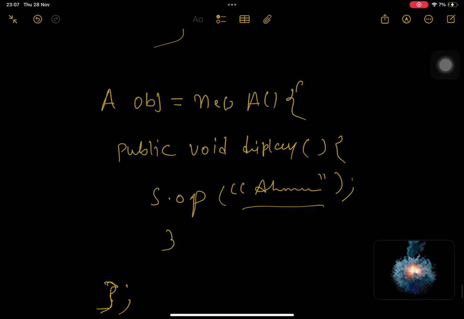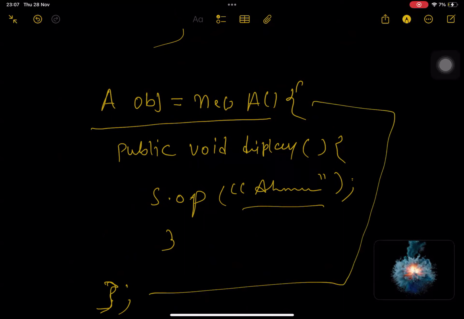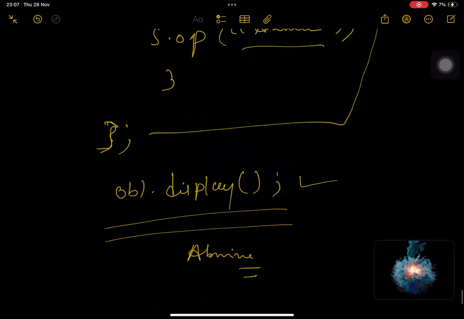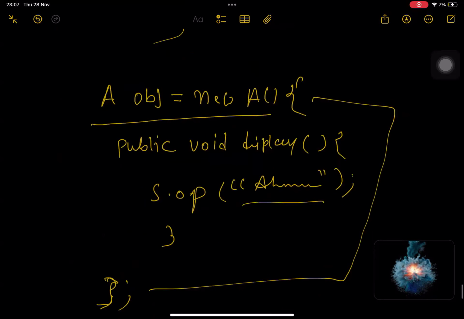We cannot create an object of an interface, so I'm creating a reference of the interface. This new A is not an object of A. It's an anonymous inner class implementation from here to here, and then I'm just calling it. Do I define any class? No. Do I use the class keyword? No. But I have given an implementation to this method, right? Clear to you all?